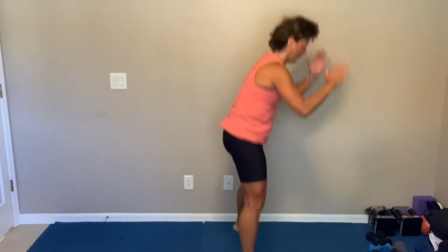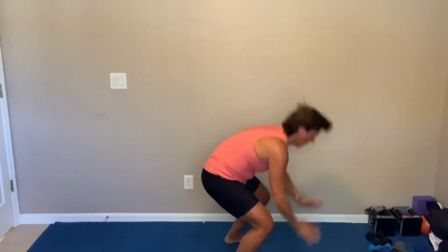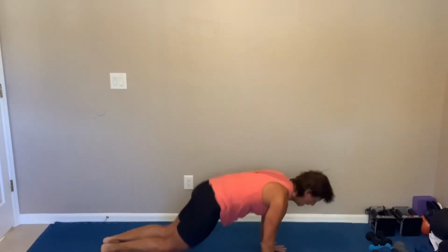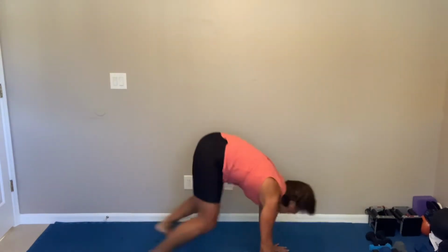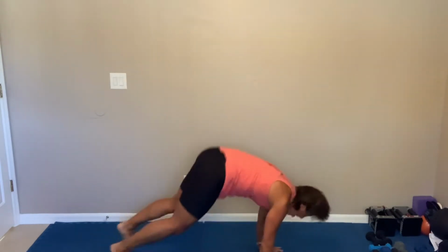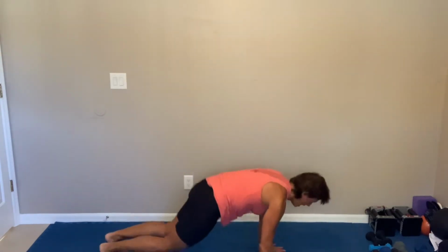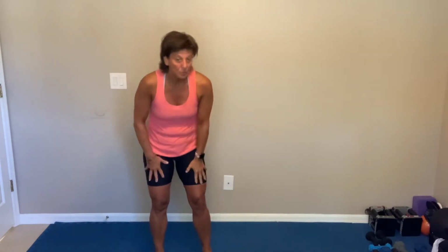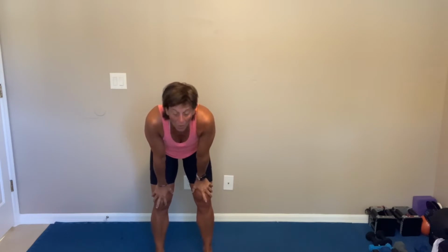We got burpees. Feet wide, shoulders, let's go. Legs are tired, moving a little slower. Still moving. Three, two, breathe. All right, halfway.